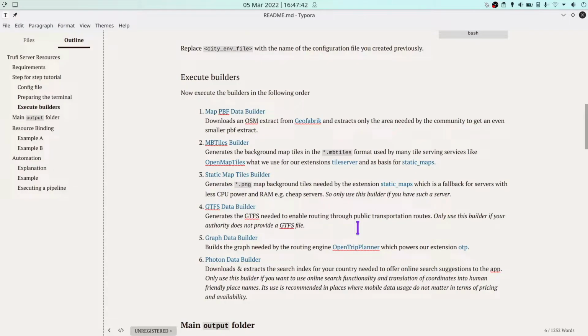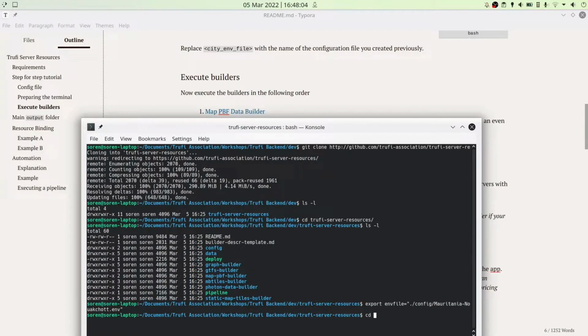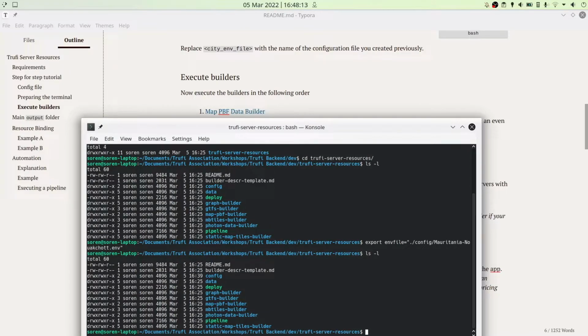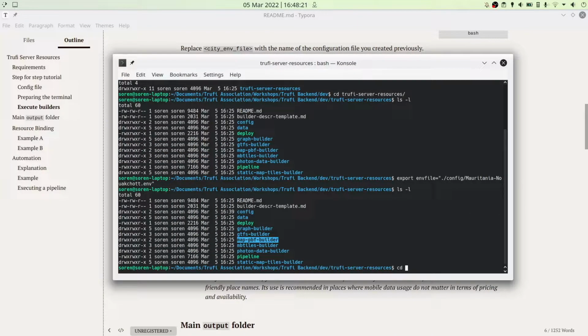I will now show you first, because we are going to execute the ambient tiles builder and the map PBF builder, PBF data builder, how to head over to the things on the command line. The folder names are friendly and I already know them by heart, but if you don't, you can just look up with the ls command, and the source can look at the source code of the readme. And there we want to jump into this directory, and we do that by cd map pbf builder.